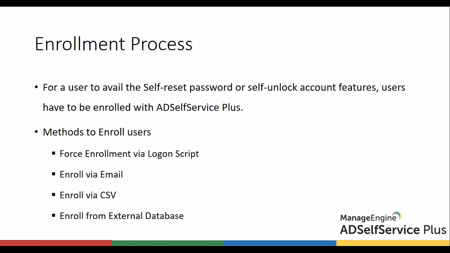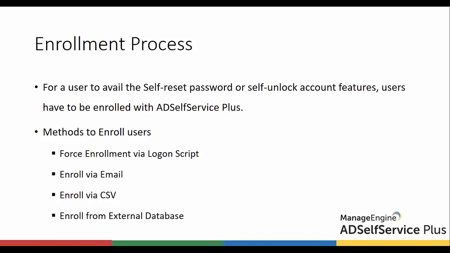So now, when you come to the ADSelf-Service Plus to reset your Windows password or unlock your locked account, first it has to identify you or your end users. It needs to make sure that it is indeed you trying to reset your own password or unlock your own account. For that reason, you have to enroll your end users. So when a user enrolls with ADSelf-Service Plus, the information provided by the user is used to authenticate them when they use features like self-reset password and self-unlock account.